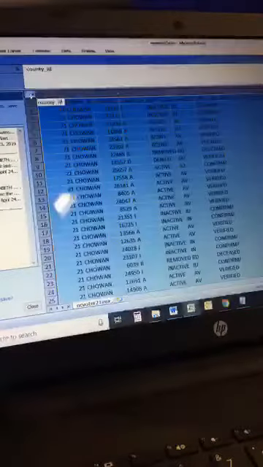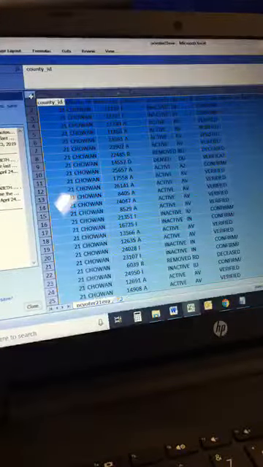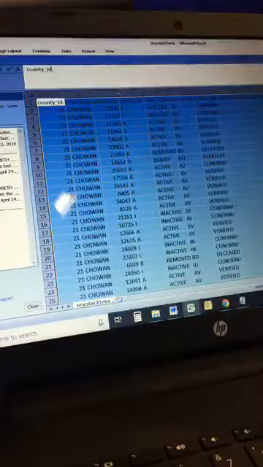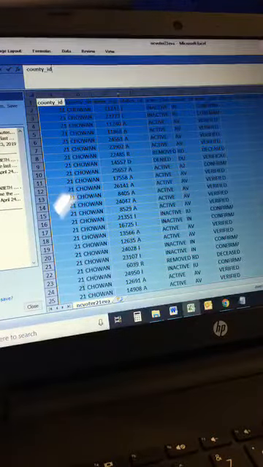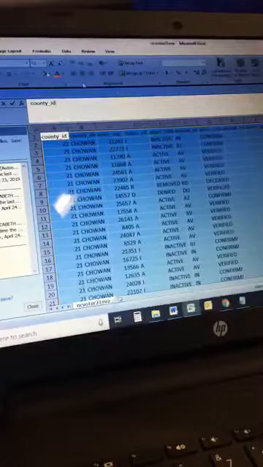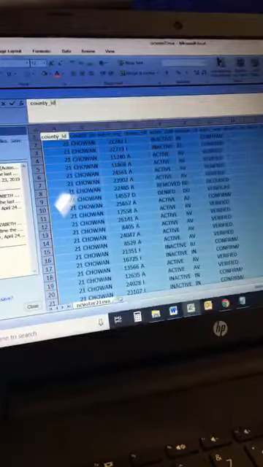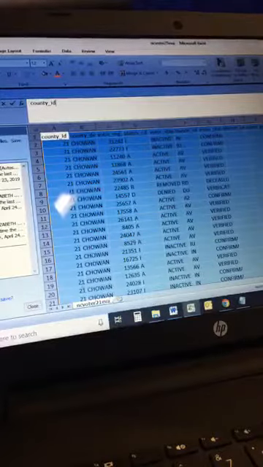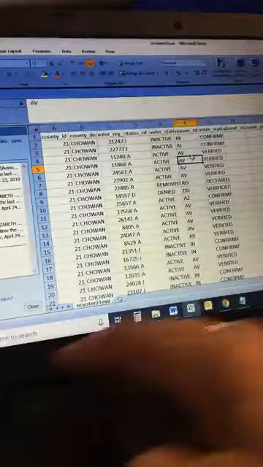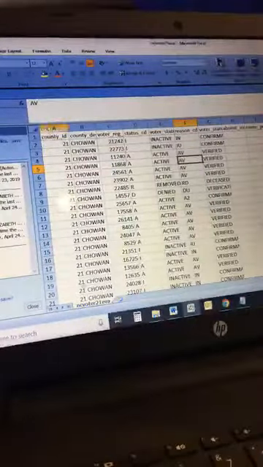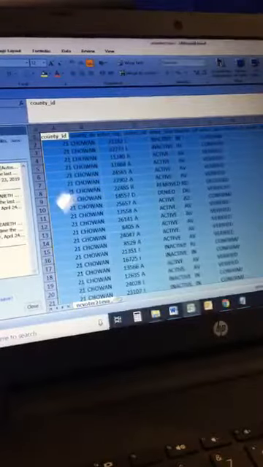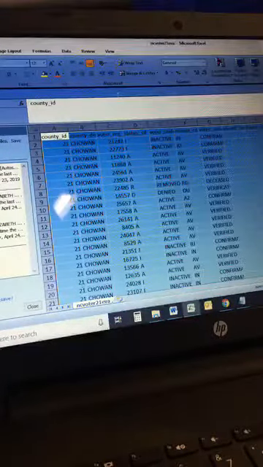You click the whole spreadsheet, however big it is, and you get your commands. I don't know where the commands are, but here's the commands, and then all you have to do is sort. It's not giving me sort for some reason, hang on. Like this, and you go to sort and filter. I don't know if you can see the mouse way over in the right there. Drop down the arrow and it says custom sort.